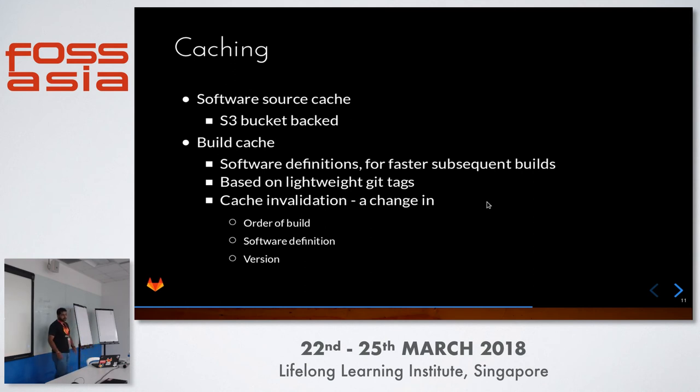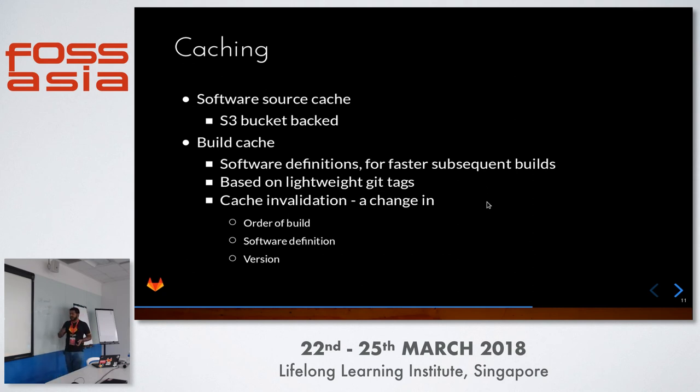The second one is a bit more complex. It's a cache that's used during the build process. I said the order in which software is built is that the leaf dependencies get built first. So if A depends on B and B depends on C, while building, C actually gets built first so that B can use it during its own build. Then B gets built, then A gets built. The problem with this is that whenever you want to change something in A, some configuration or some build process in A, the entire process gets repeated. You start with C, you build B, then you go to A. Each time doing this is time consuming.